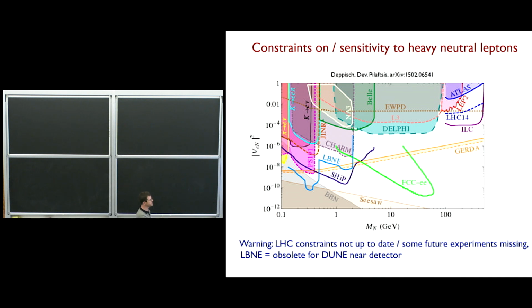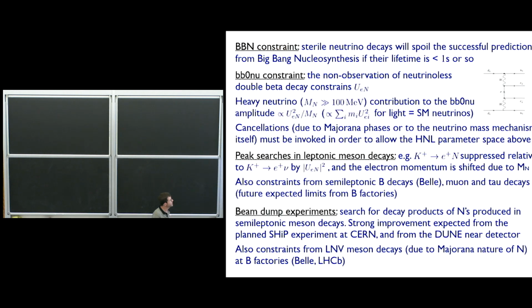So this limit tells you there is an uncertainty due to the uncertainty of the nuclear matrix elements, but it tells you that everything that is above this limit is in principle excluded, which is not good news because we want to explore this region. But in fact, there's a way out. There can always be cancellations in the neutrinoless double beta decay amplitude, either due to Majorana phases, which are not taken into account in this limit, or due to the neutrino mass mechanism itself. And I'm going to comment about that later.